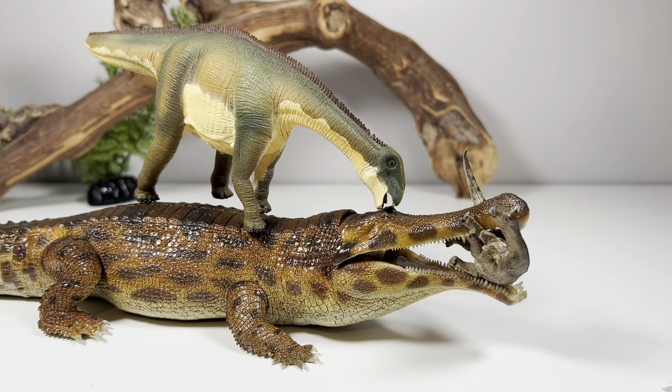I'm probably not going to bend the tail of mine anymore, because after only two or three bends it's already starting to crack — that is unfortunate. The other issue that a lot of people have is the scale: it's advertised as 1:35 but it's around 1:20, so it's big for a lot of people's collections. But if you have Beast of the Mesozoic figures, it should fit in pretty nicely. Other than that, I think it's fantastic. It's rare for me to pick up a non-dinosaur figure, so Rebor is definitely doing something right.